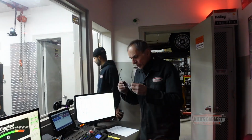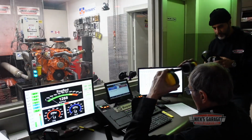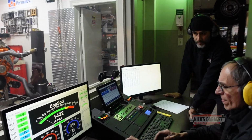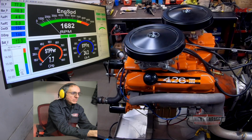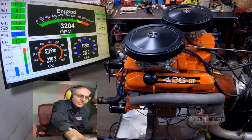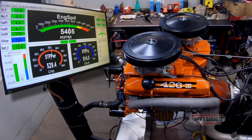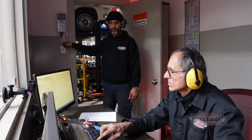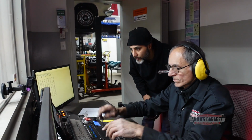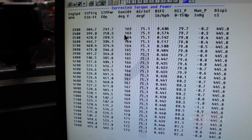Okay, let's go. All set? Here we go. We're heading in the right direction, Shad. Look, 523 versus 530. And torque is up to 530 as well. 530, so we're going in the right direction.